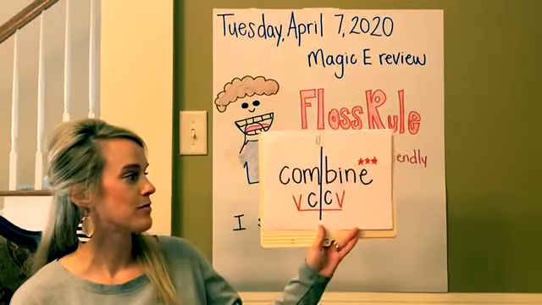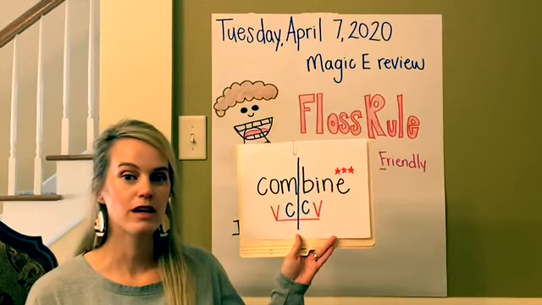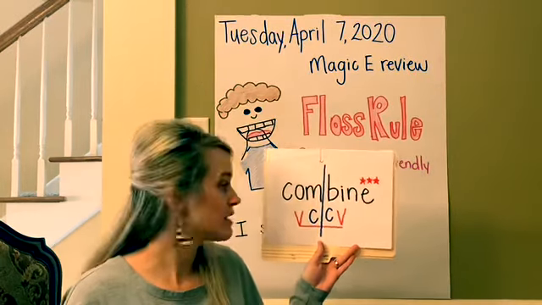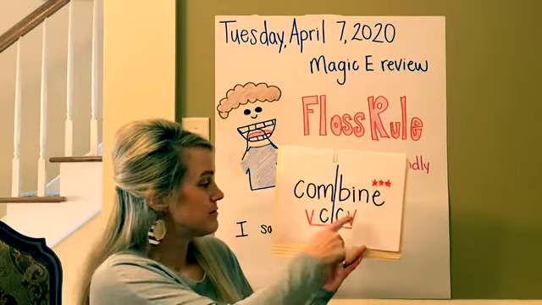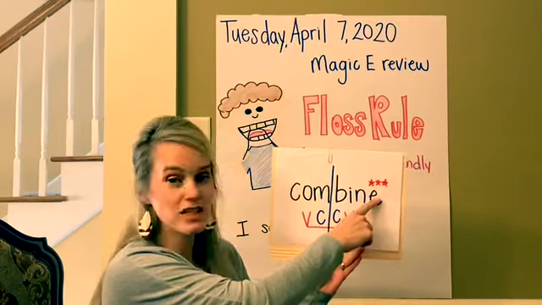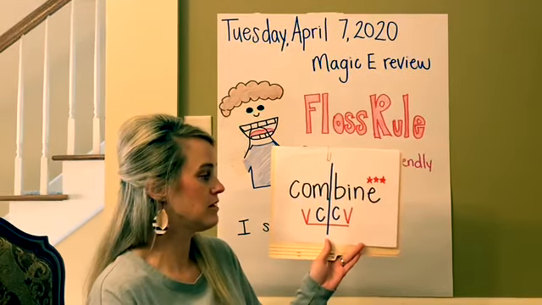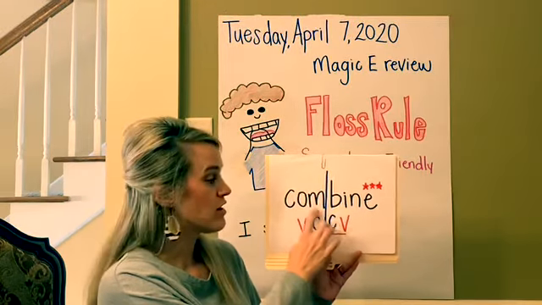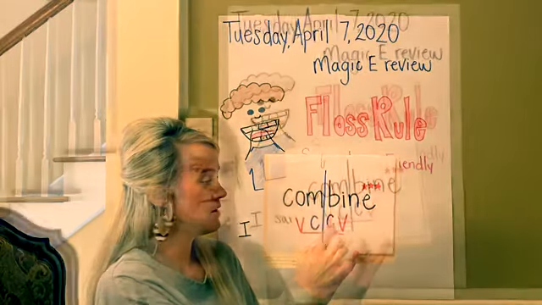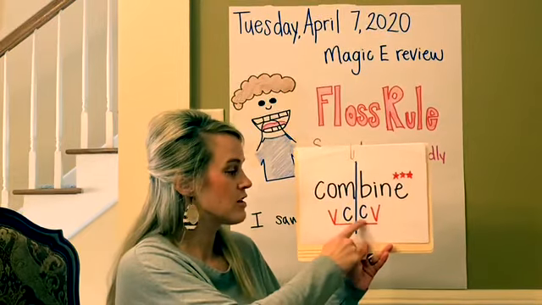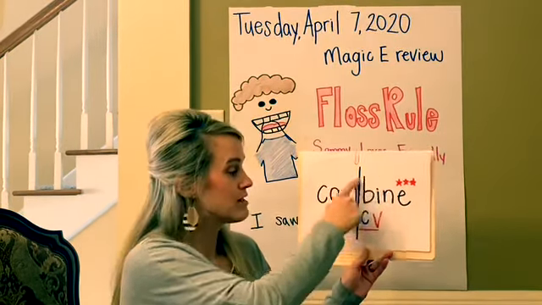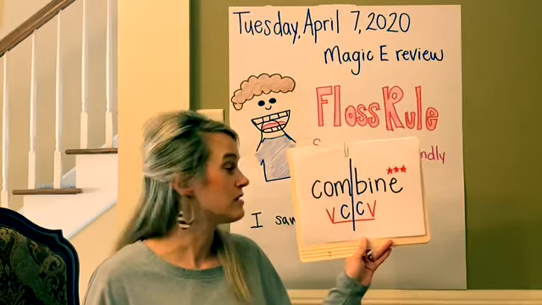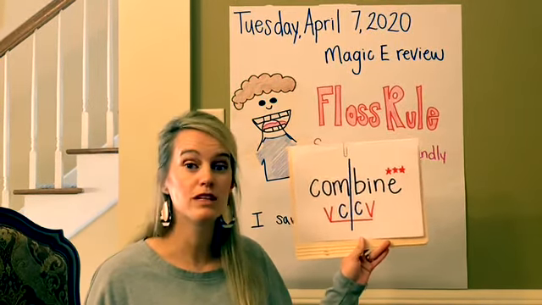For example, if you see a two-syllable word in a book and you want to decode that word, this is how you would do it. You would find the vowels, and then there's a magic E, put the stars over the magic E, and then you draw your bridge. Next, you find the consonants. In a vowel, consonant, consonant, vowel word, you always divide between the consonants. So now I'm going to give you a word and I want to see if you can decode it.